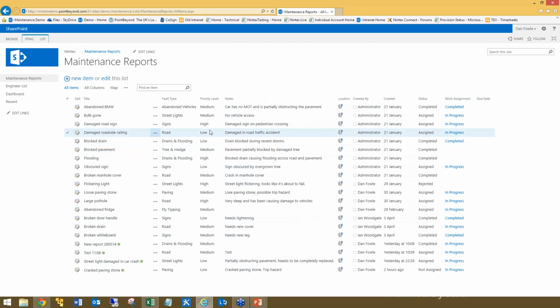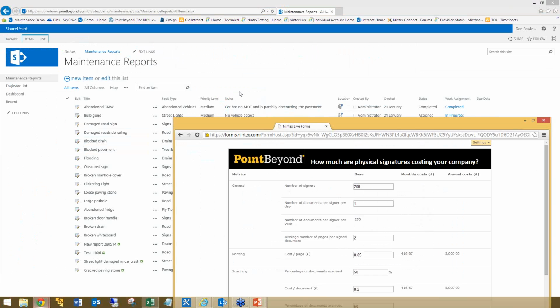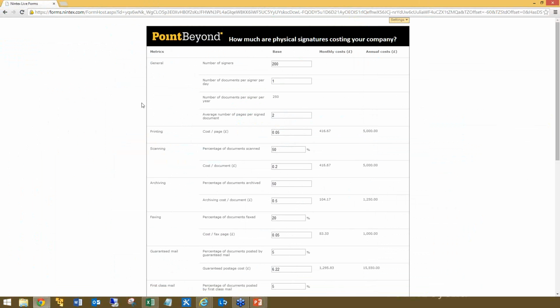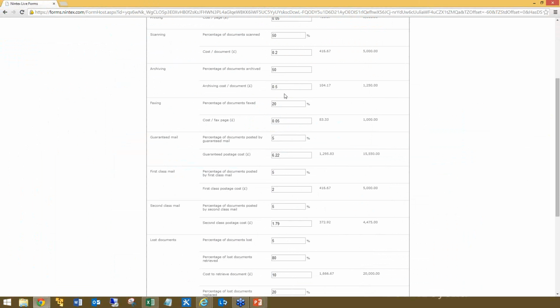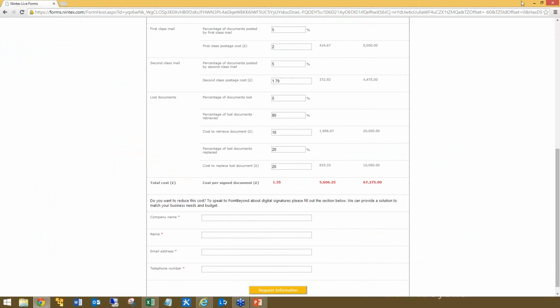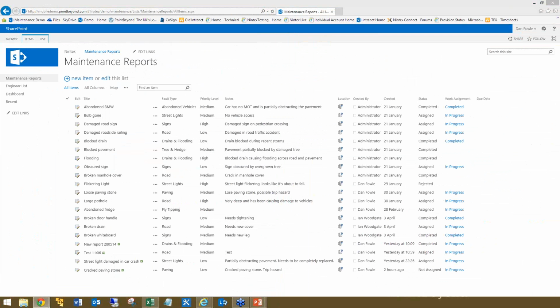In fact, we put together a demo recently where we published an anonymous access Nintex form up to the internet, so people could use a calculator to work out how much digital signatures are costing their company. What I can do is I can just show you what that looks like. So this is a Nintex form published out to Nintex Live. We've allowed anonymous access. We've put in a bit of light branding, but this is the sort of thing you can do. It's a really powerful tool. And we can also use it with our mobile devices. That particular form is actually available via a blog if you want to take a look.